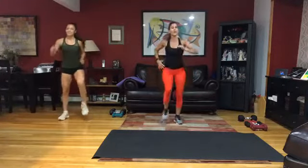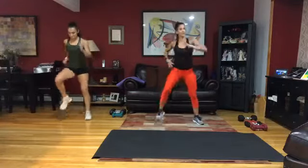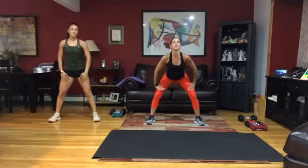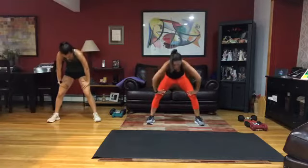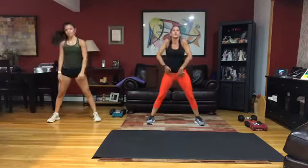March it in for 4. Take it wide for 4. March it in, 4. Take it wide and hold. Hands on those thighs and hinge forward, flat back. Let's hold and roll it up halfway. Stretch that spine. Take that flat back down. Roll it all the way up. Allow that head to come up last. And roll the shoulders back.